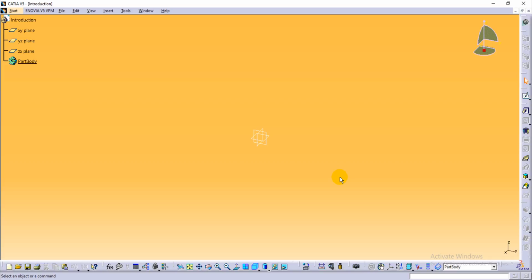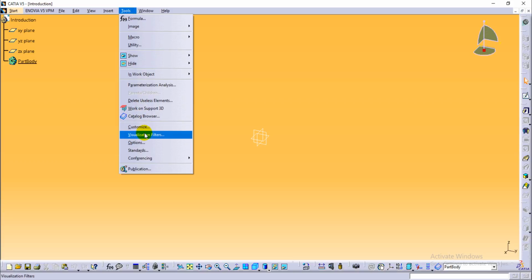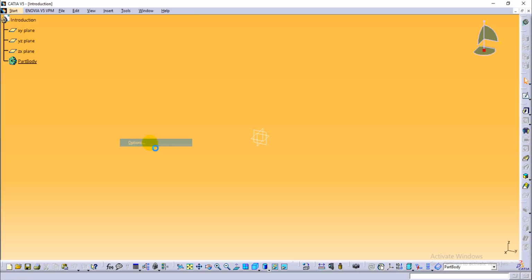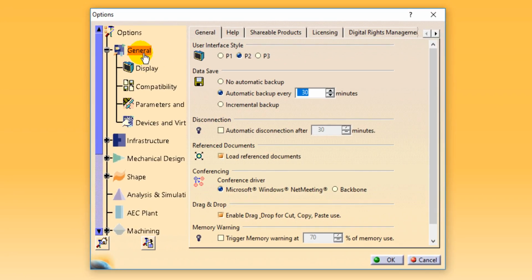To change the interface of Catia, we have a chance here called options. In the menu bar, in tools, options, in general, if Catia file is corrupted or automatically due to power failures, if anything happens, there's an option in Catia.